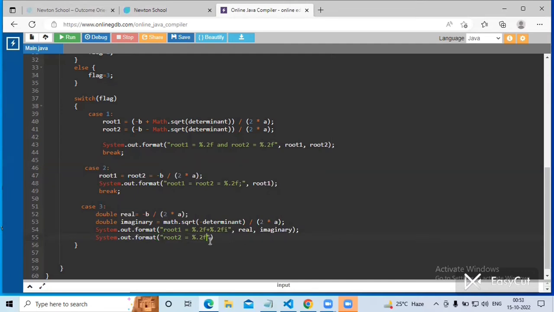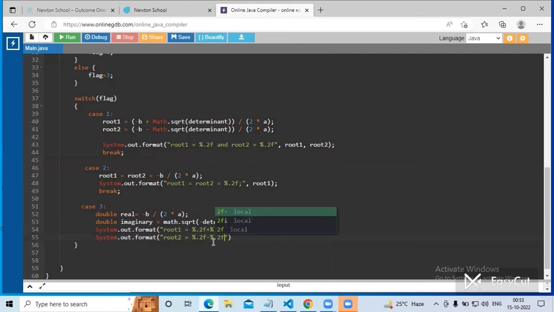Okay, so we have written percentage dot two floating points. First we have written plus, and second we have written minus, percentage point two floating point.